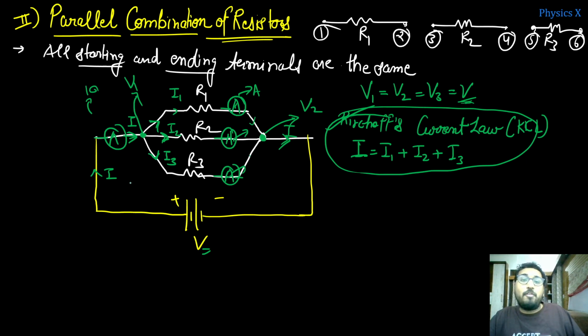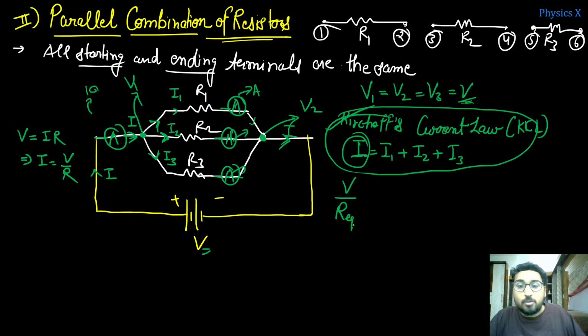So now if I see the KVL, sorry, the Ohm's law, it is nothing but V equal to IR, or I can write from here I equals V by R, right? So I can write this I as nothing but V upon R equivalent. So now again my idea will be to combine all these resistances into a single resistance, that is R equivalent. If I am going to do this, I can replace I by, let us say, the total potential difference which I applied to this battery upon R equivalent.